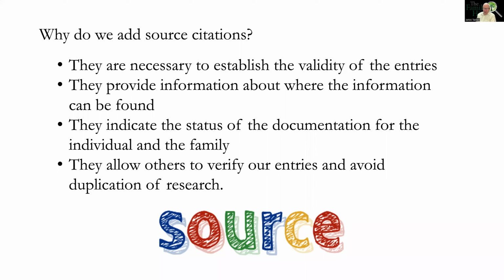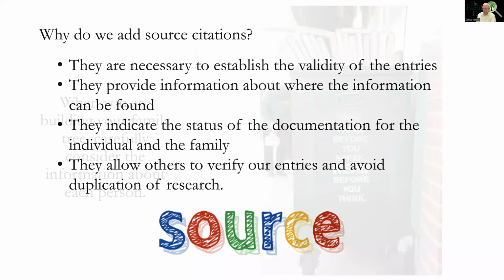So ultimately what citations do, and the added source, is allow others to verify our entries and avoid the duplication of research. Otherwise, I have to go back and research all that and determine whether or not you actually have all those documents supporting back to that person, and then see if there is actually a document that we can extend the pedigree one or two or more generations.